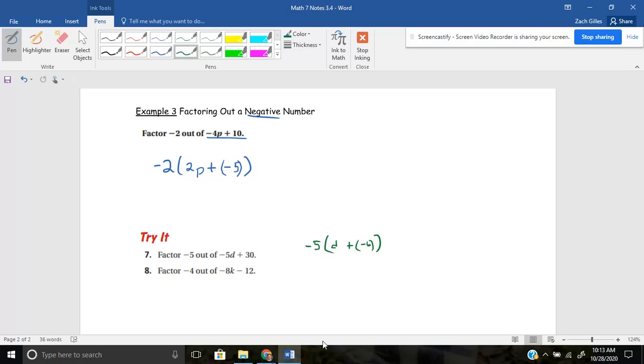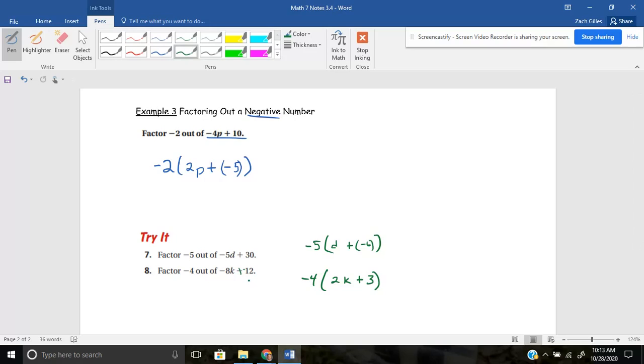Okay. And then factoring out -4 out of this expression, -8k divided by -4 will be 2k. And then I'm going to change this to addition, and the next to its opposite, little chop method there, plus -12 divided by -4 would give me +3. I always like to do that chop there, so I'm working with addition and then its opposite.